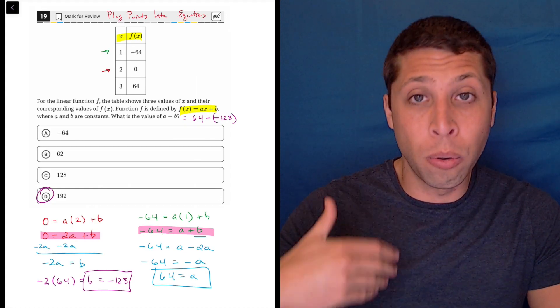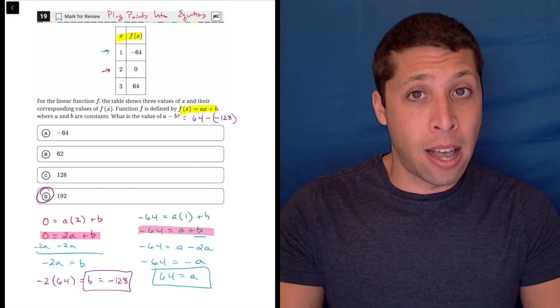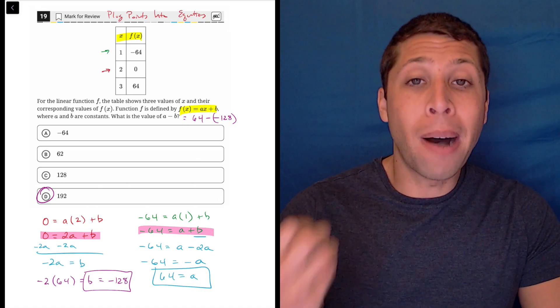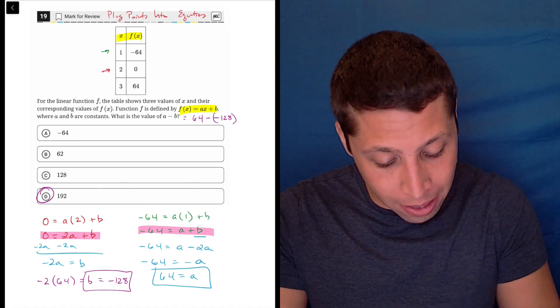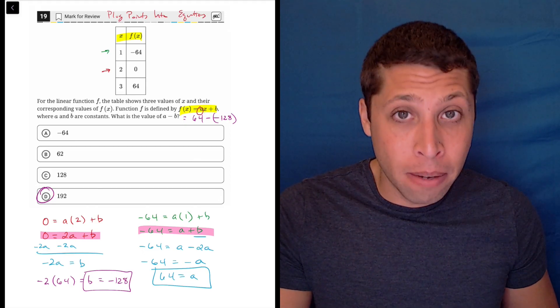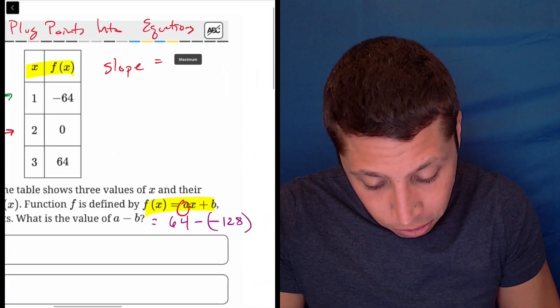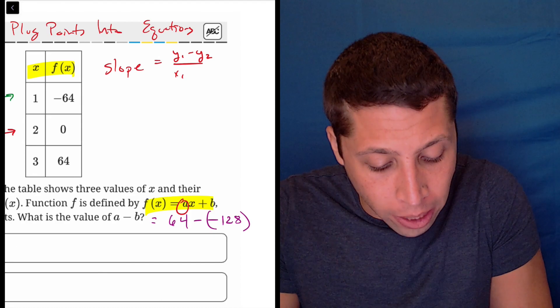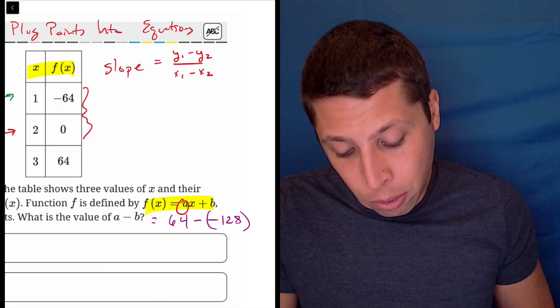The other way to solve this would be to remember some of the properties of lines. We have a bunch of points. For any line, we can find the slope by getting two of the points and doing the slope formula. So this would be the a, this would be the m portion of our line. So the slope is equal to y1 minus y2 over x1 minus x2.